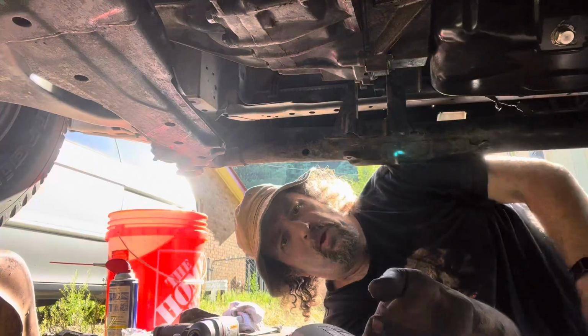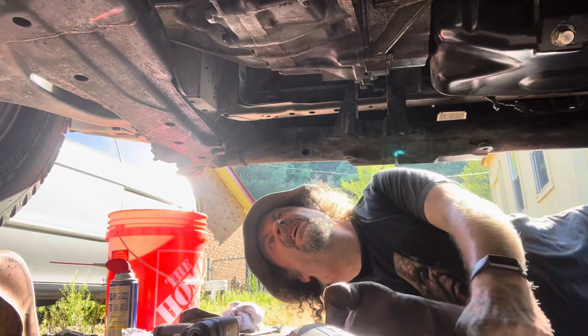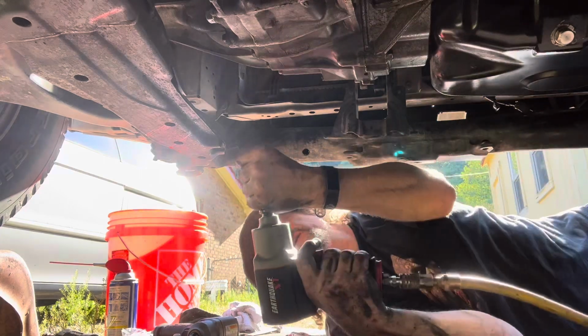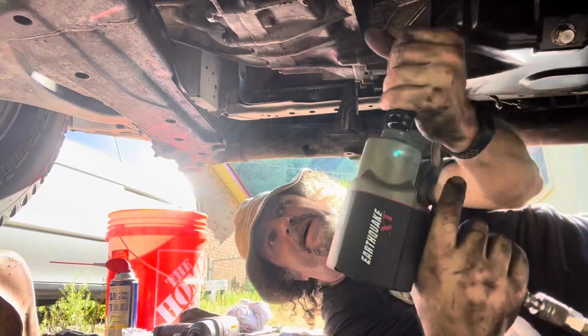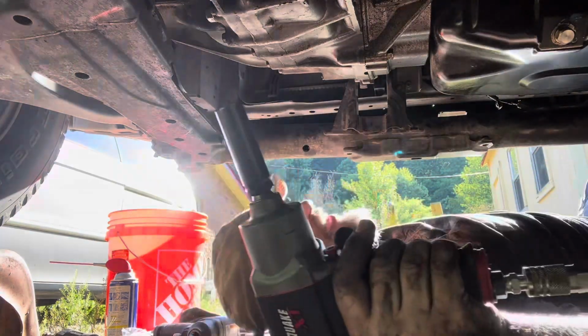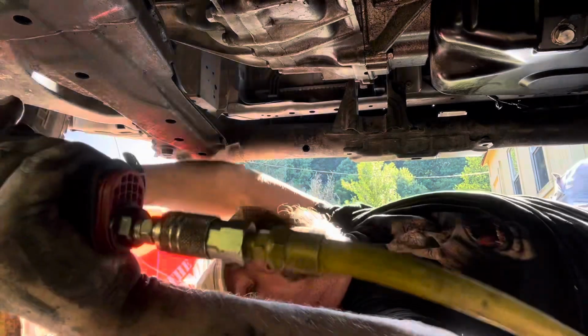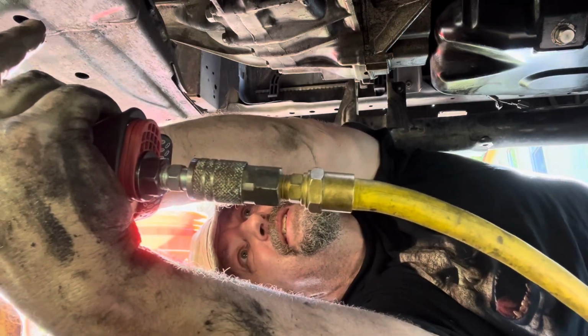Once we've got all 4 bolts in, we hook up our wire, which I'm going to have to kind of tweak together because mine's broke. Now it's time to run the subframe back up. I'll start by tightening up some of these rear bolts. By the way, guys, I'm not on jack stands, I'm on ramps. You don't have to have this thing on jack stands to do this.